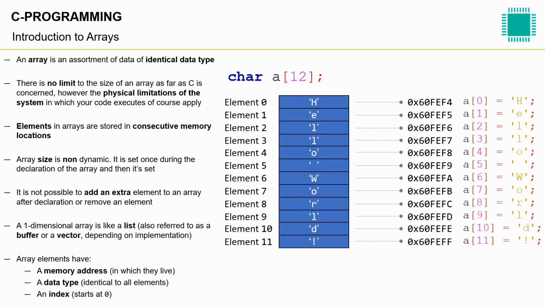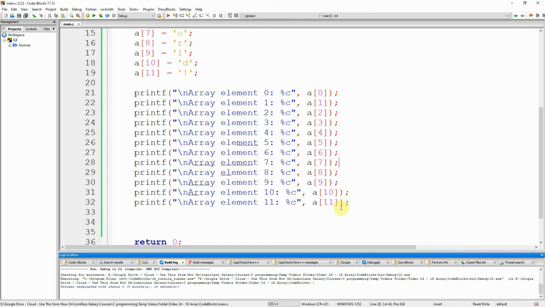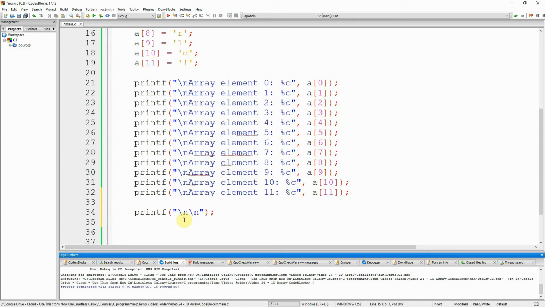actually if I wanted to interrogate my code about what the memory address of each one of those memory locations looks like, this is how I would go about doing it. So first of all, let's get a nice printf statement and get myself a couple of new lines so the code looks good, and then get another printf statement, and we'll say here, for example, array element 0 in the first instance.